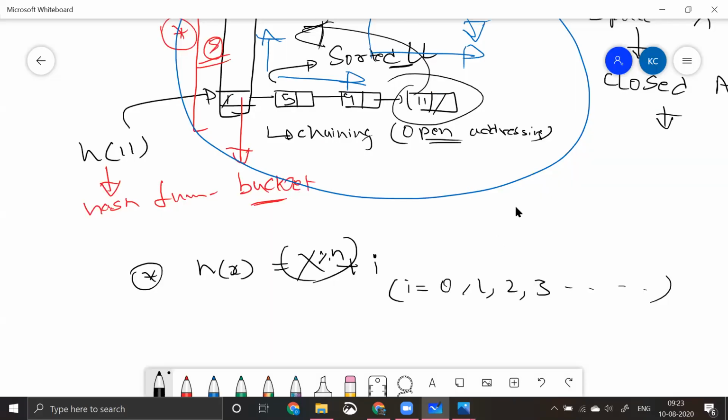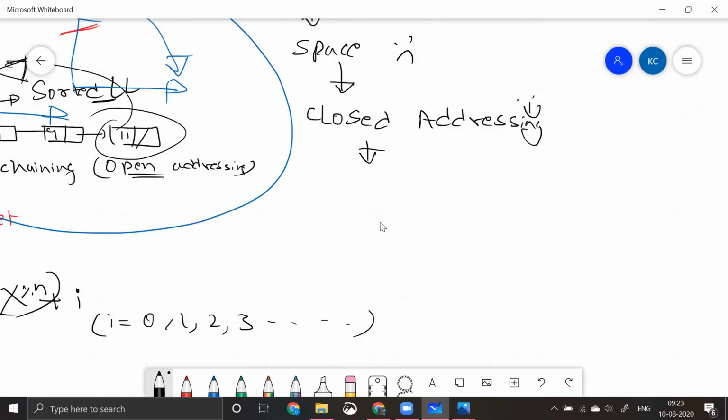The searching is called probing. Open addressing has a concept called probing. Probing is nothing but searching, and probing has two things, guys. First thing is linear probing.